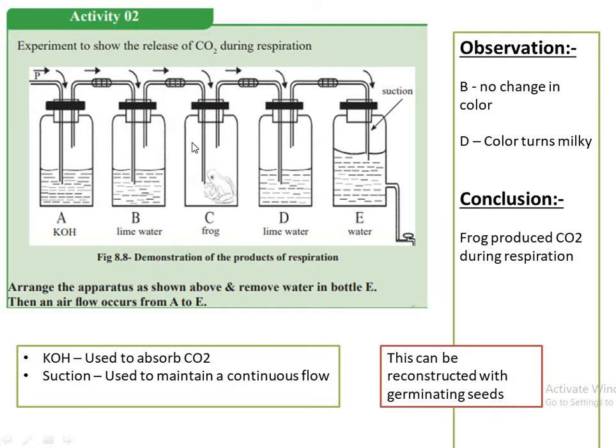Here you will be able to observe that B has no color change. The lime water is still colorless, but then D turns into a milky color. That is our observation. The observation is what we can detect by our senses, by seeing, hearing, tasting, smelling. Then we come to a conclusion. Conclusion is what we confirm: this happened, so we can confirm this is there, or this is the reason for it. So here the conclusion is that the frog produced carbon dioxide during respiration.